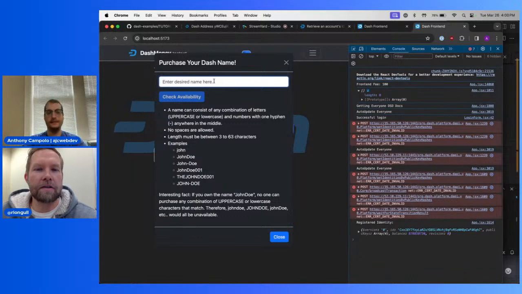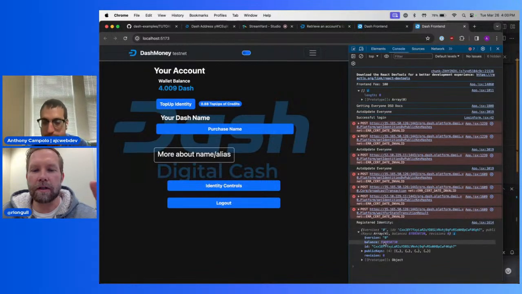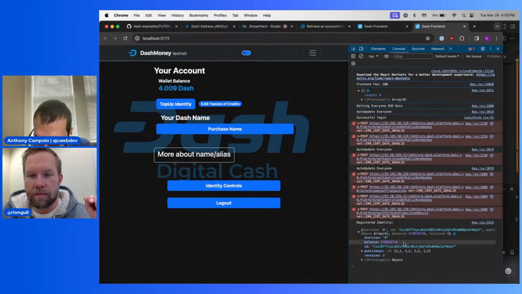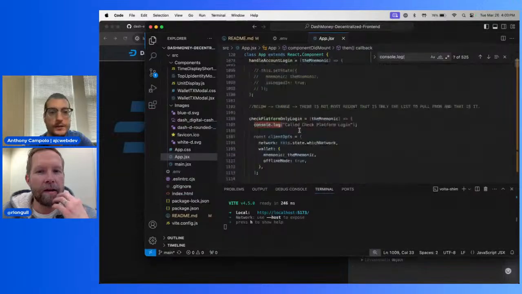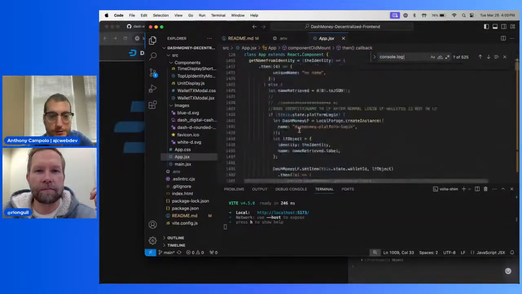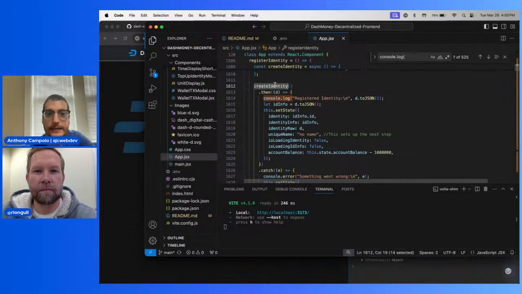So the takeaway with that last step was that the identity creation worked in his application. So whatever his application is doing, we need to do that same thing. Right. Yeah. So we could look at his client options, for example. Let me just check this real quick. Okay, so here's the create identity.